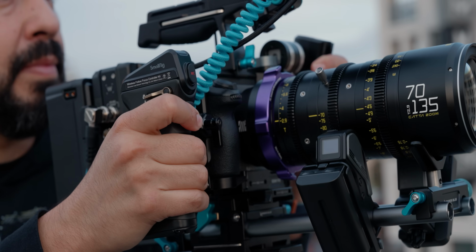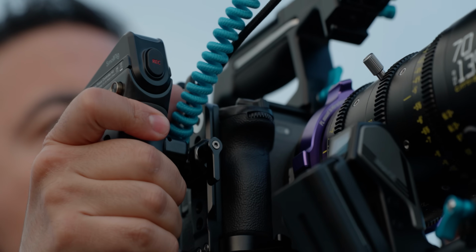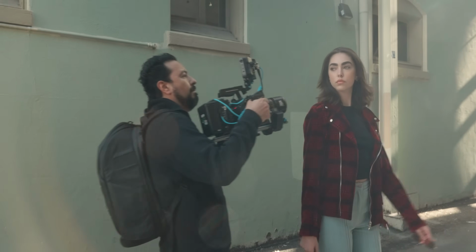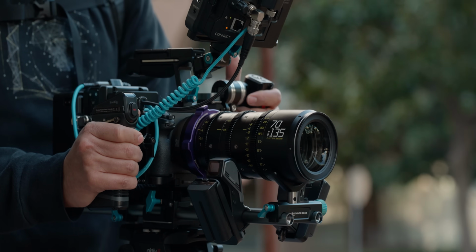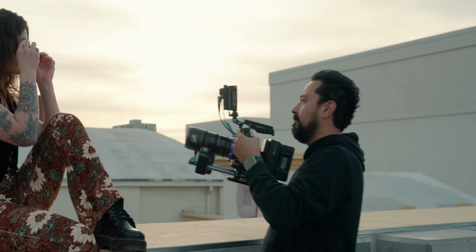Now, if you're a solo operator, something that I've done is actually use the SmallRig follow focus system. I like it because it has a handle which allows me to attach this on the side of my camera, and it just makes it easy for handholding and also pulling focus. And it's funny because using this setup has got me wanting to use manual focus lenses again, especially because it's so easy to pull focus when I'm handholding my camera.